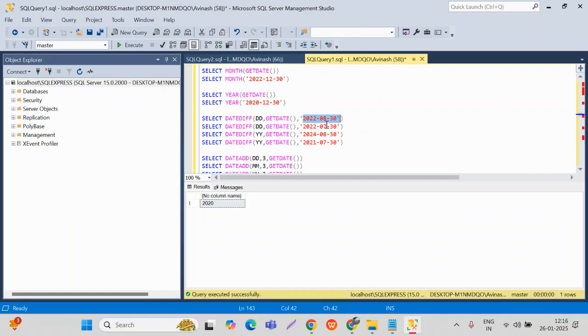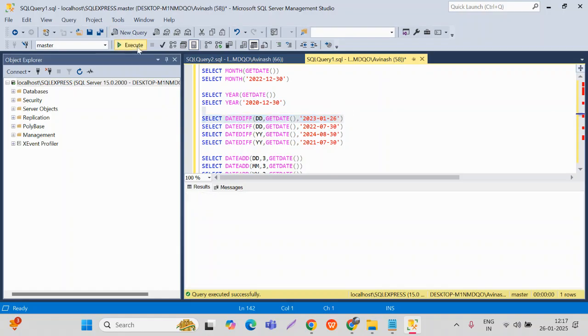For our convenience, let's use 2023, 2 years back, with the same January and the same 26th. I want to find out the number of days exactly 2 years before for this date. So you write DATEDIFF of DD, GETDATE, and the 2-years-back date as the second parameter.